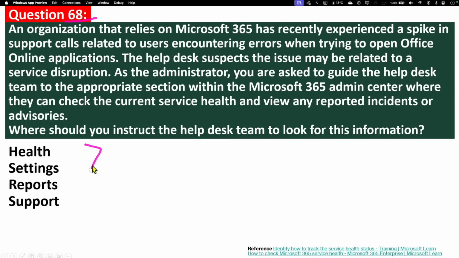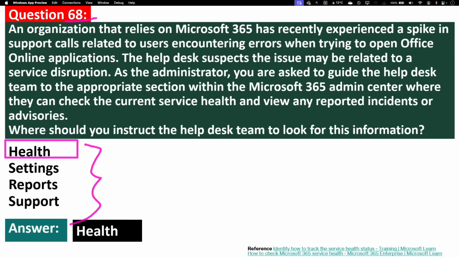We haven't gone through this particular scenario before. A very important question. The correct answer is health. The Microsoft Admin Portal has a place called Service Health, and Service Health is a feature in Microsoft 365 that helps organizations stay informed about the health and status of Microsoft cloud services like Exchange Online, SharePoint Online, Teams, and more.